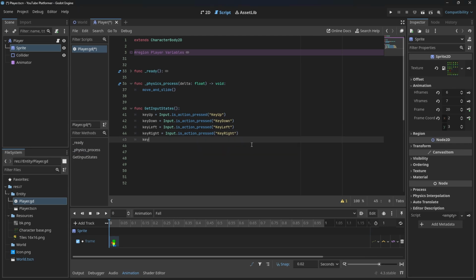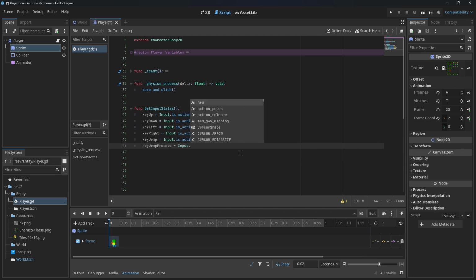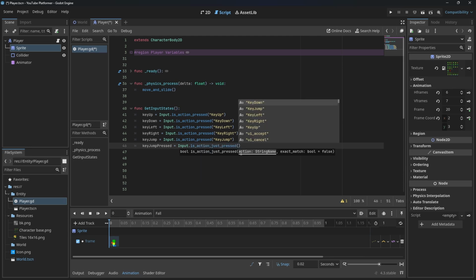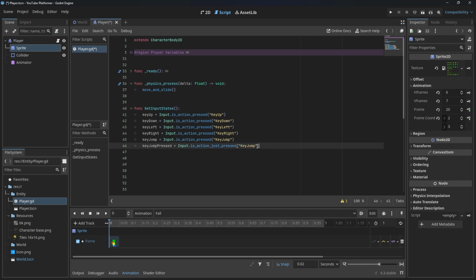And we do this for key jump as well. Is action pressed, key jump. And then the last one we're going to do is key jump pressed equals input.is action just pressed. And so just pressed is going to register just once. It won't send a constant signal. It'll register just that once, and then it'll be good.